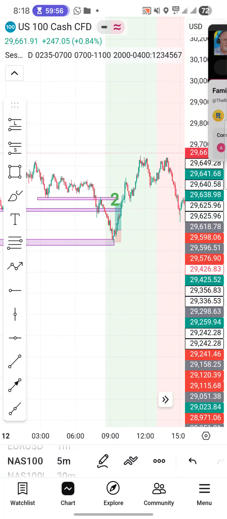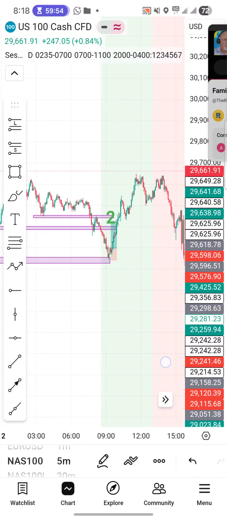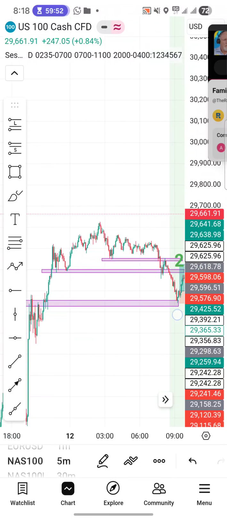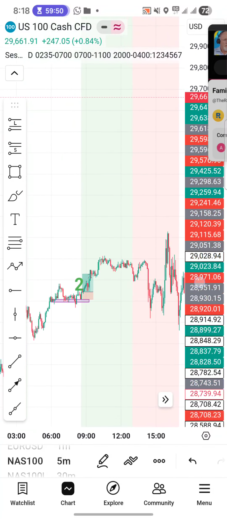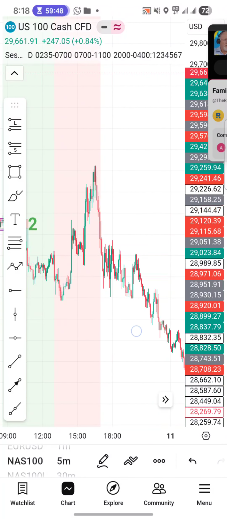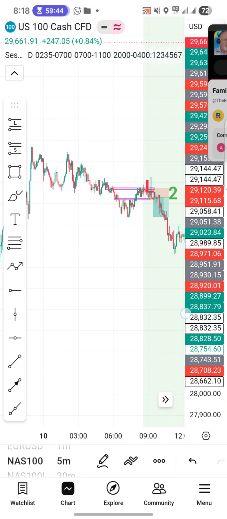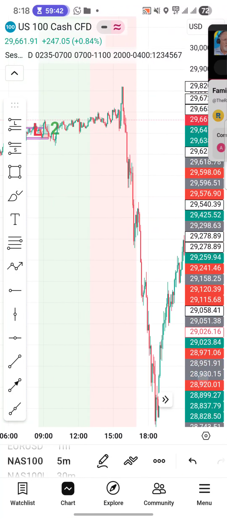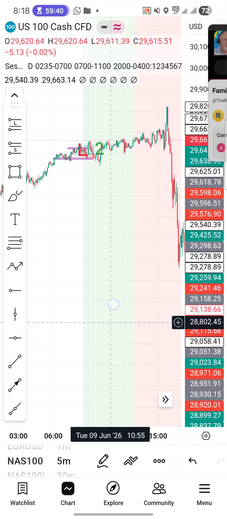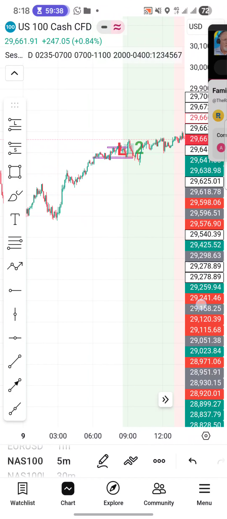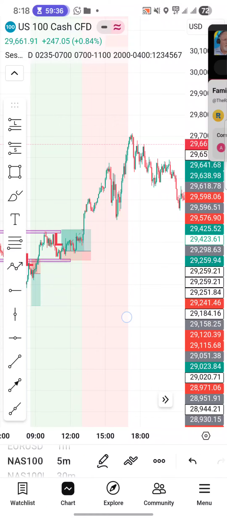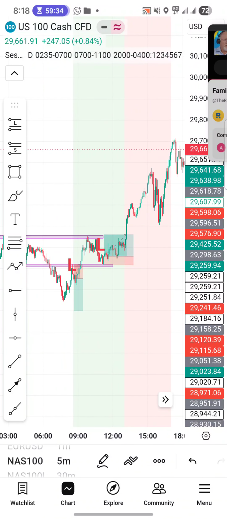This is a 2%. This is another 2%. That's 4. This is a 1% day. That's 5. And this is another 1% day. That's 6. And then Monday was a minus 2% day. So that's a plus 4% week. So plus 4% week. If you did that every week, that's a plus 16%.